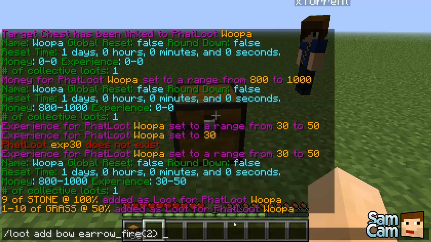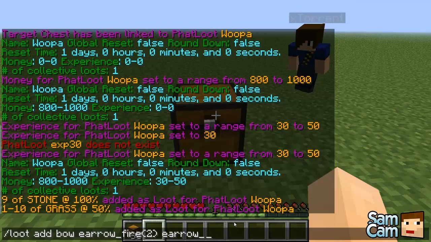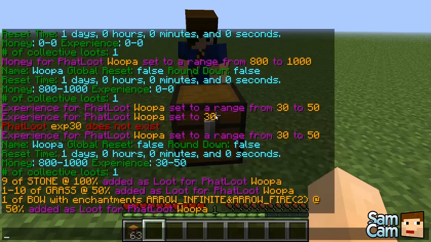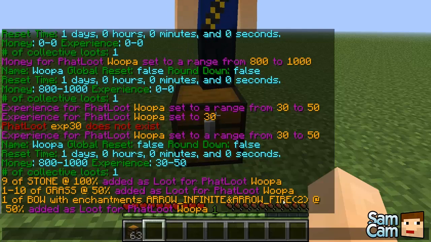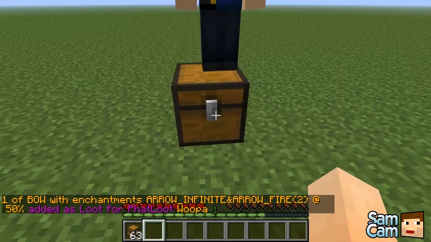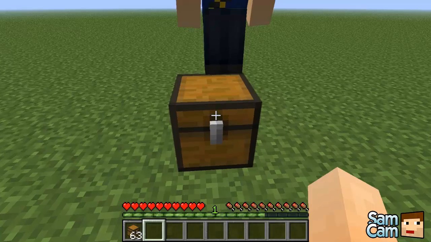And let's add a level 1, so E, arrow. Oh, I just looted the money from the chest. Infinite. And let's give us a percentage chance of say 50% again. So now there's a bow with enchantments, infinite, and fire, level 2, and that will appear 50% of the time. Okay.